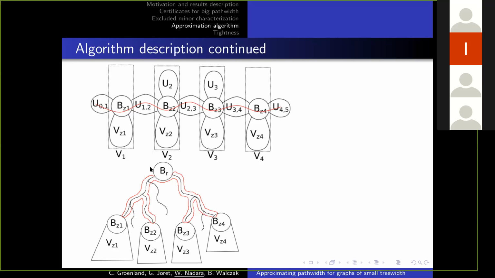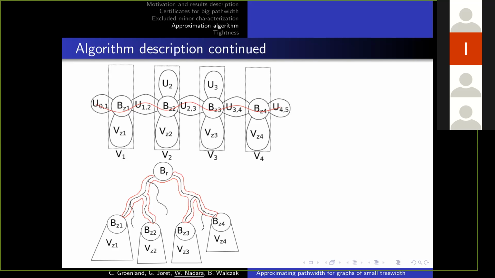Yeah. So on the first segment of this path, we care about vertices that can be connected to BZ1 with this set U01. Then we take the whole bag BZ2. Then this path between BZ1, BZ2, but intersected with vertices from U12, and so on. Okay, and what we aim to do is we want to use that sequence of bags, properly restricted, as this backbone for our combining lemma.